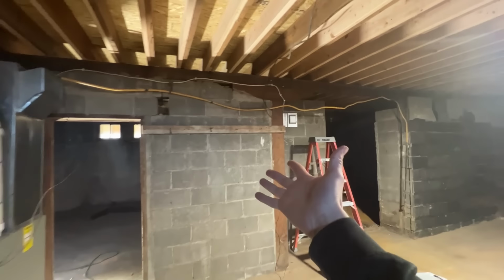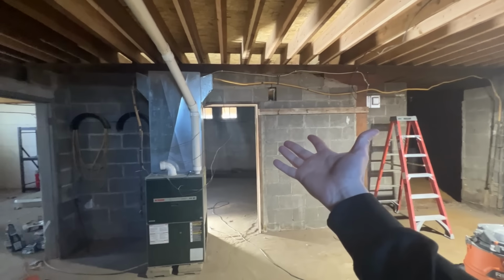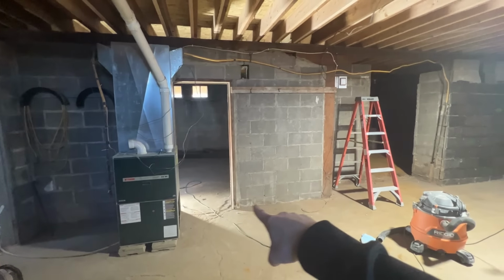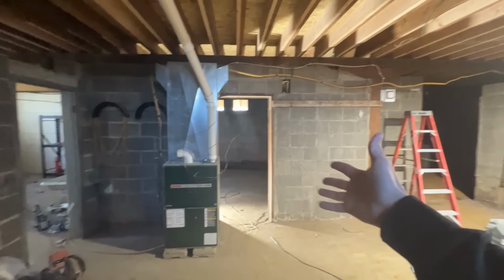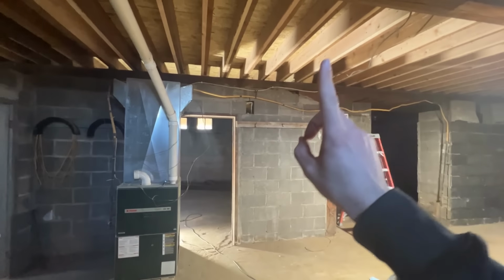Looking at this, when we were originally doing everything, we should have probably ran a laser over it to see what we were working with. But we have a block wall with a footing underneath of it. And then on top of that block wall, we have the big old beam. So we just assumed we have nice block wall, nothing's all cracked out. We're probably good to go, but not the case.